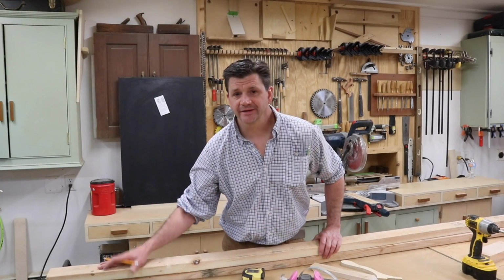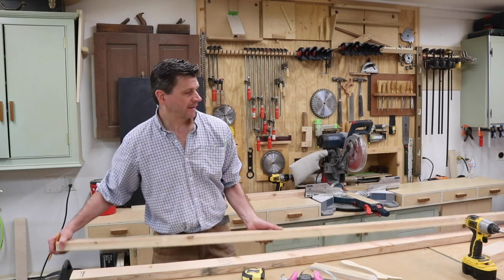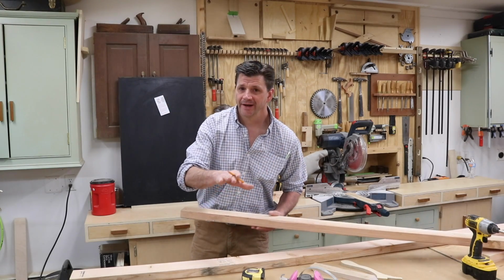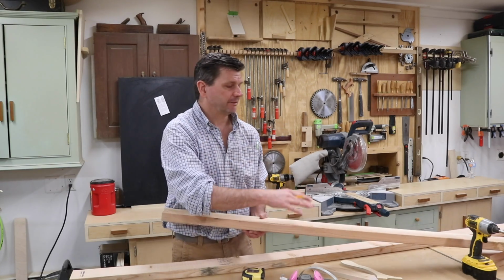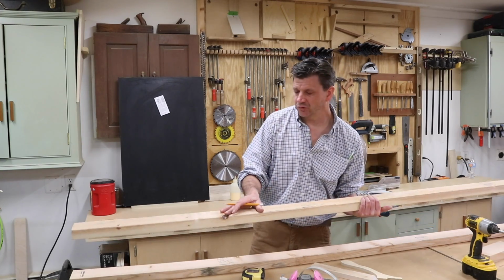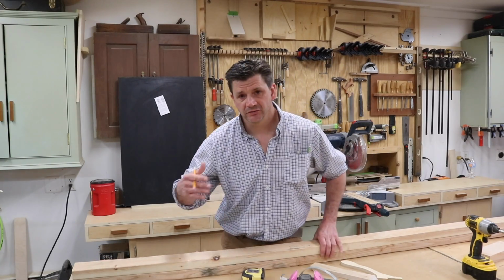Before I get started on the table saw, I wanted to talk a little bit about selecting your 2x4s. Take the extra time and look down your 2x4s and try to avoid any boards that are very warped or crooked. It'll save you time in the shop if you take a little extra time when you're picking your material. Also, try not to buy boards that are very wet, because as they dry, they're more likely to warp and bend.